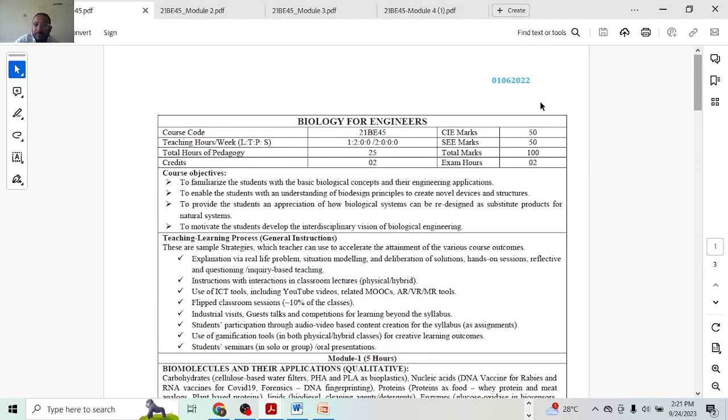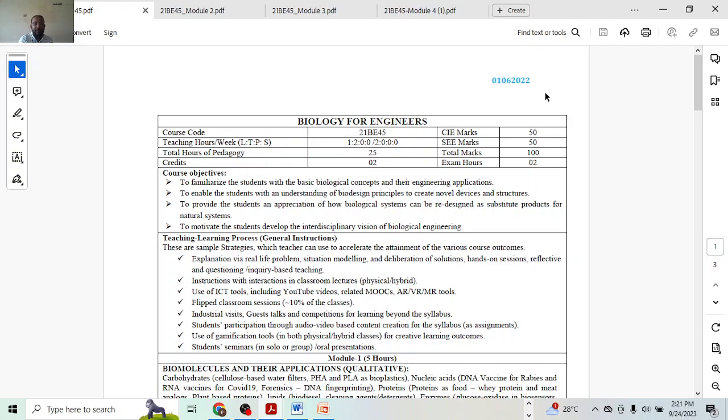So we are going to discuss the whole subject, the syllabus first, and then the question bank and the possible answers, how we can frame your answers, with the help of the COs and POs and the notes, and also how exactly the answer needs to be framed in order to get good marks in the exams. That we will discuss in this particular class.